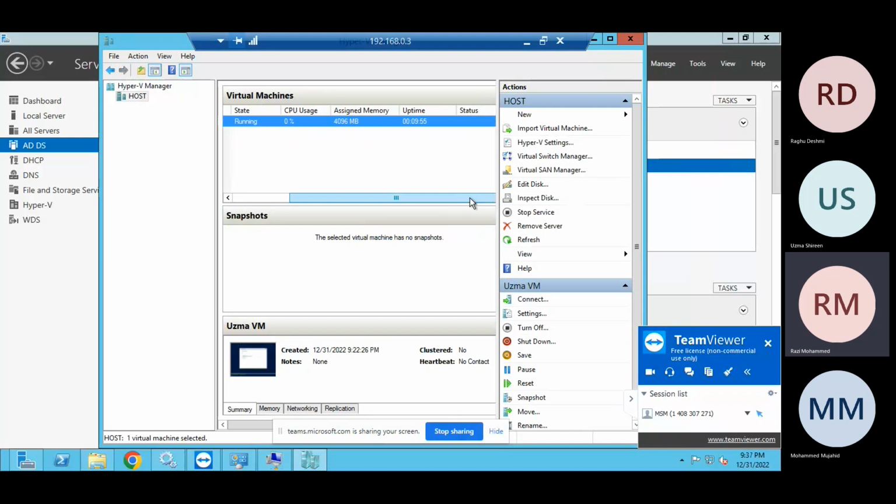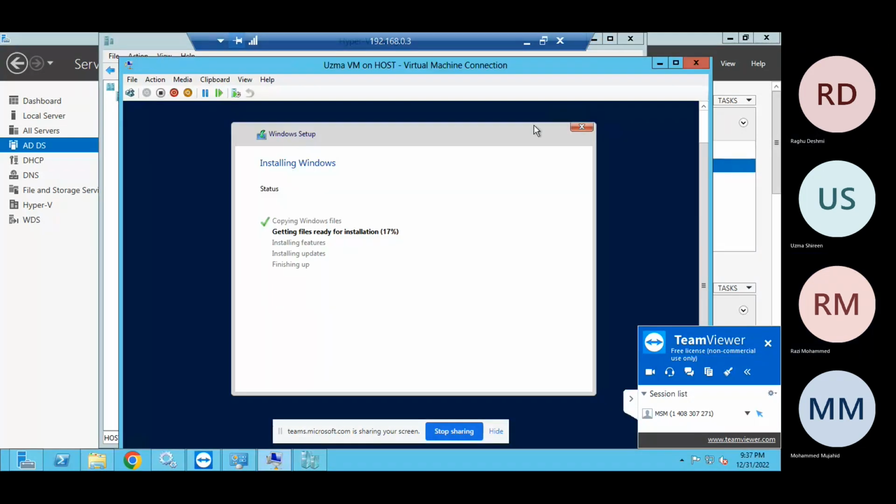Use the same configuration, guys: 4096 and then 15 GB of hard disk.